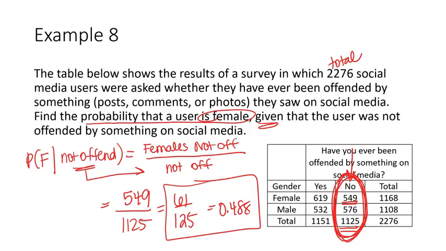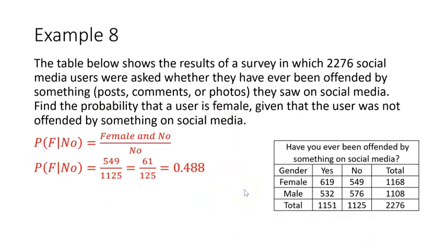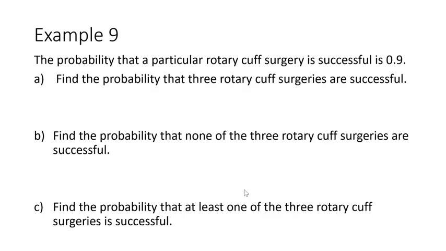All right, friends. So we have looked at a lot of things in this lesson. Independent, or the fundamental counting principle, independent, dependent, and now focusing in on that conditional probability. I have one more example for us where we're kind of just looking at some special cases. Please note that in this example, everything is independent.